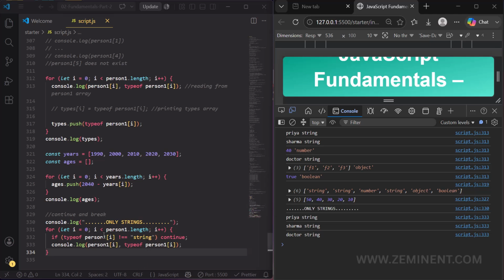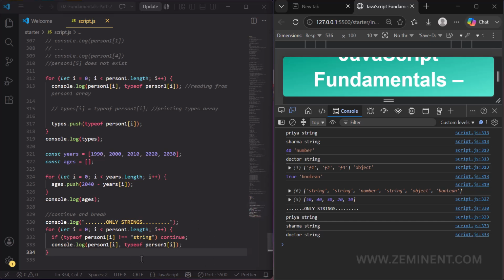Here number is not equal to string. That is true, so this code here will run. And the continue means that it will immediately exit the current iteration. So this line of code will not be executed in the current iteration. That's why the number is not displayed.